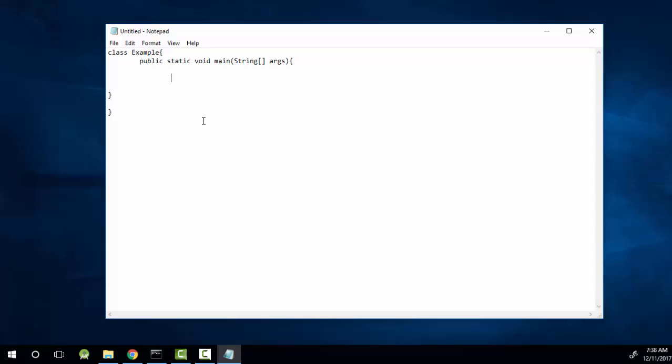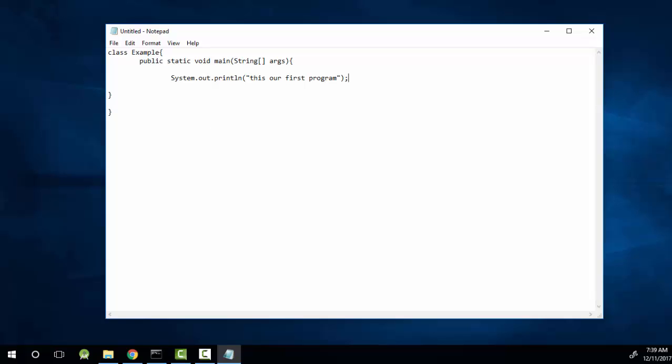to print our text. So what I will do is System.out.println. This is a string, so we have to put open and closing quotation marks. So this is our first program, and then close that.